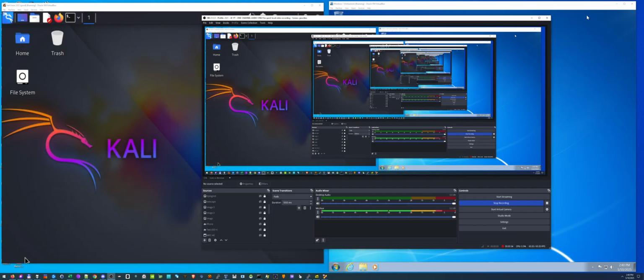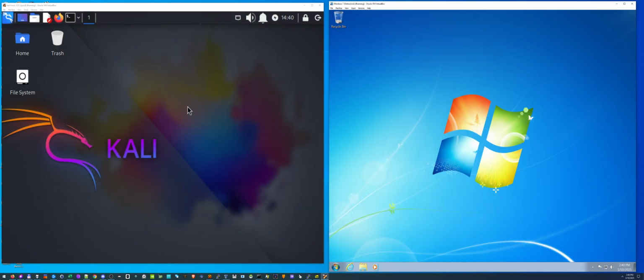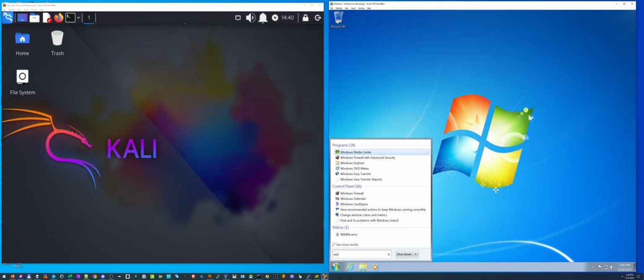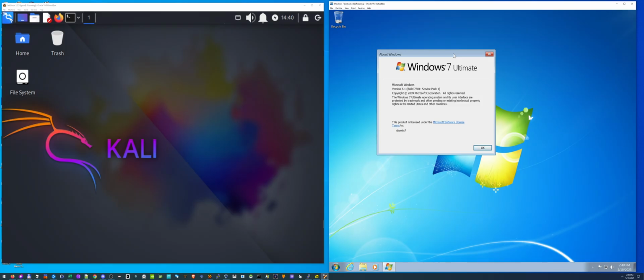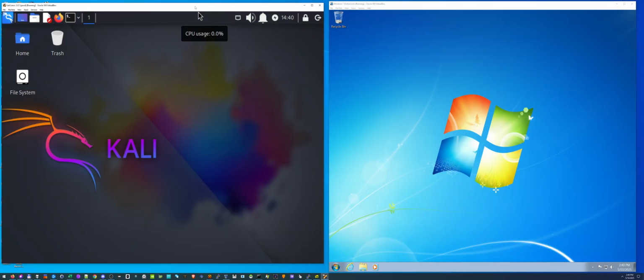So on the left side of the screen, you'll see that I have Kali Linux installed. And on the right side of the screen, I have a very old version of Microsoft Windows 7 Ultimate. And it has Service Pack 1. Even though it has Service Pack 1, it's still vulnerable. It doesn't have the patch that fixes the exploit. The exploit, of course, is called EternalBlue, and it was supposedly developed by the NSA. So I was curious, and I wanted to see if I could hack myself.